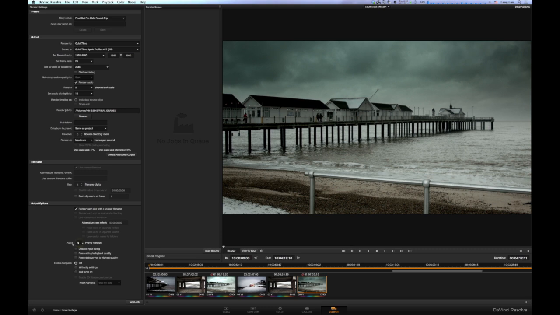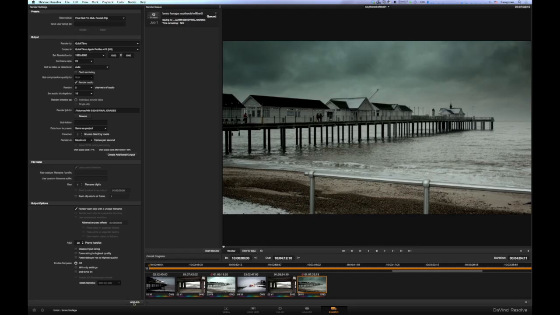And what handles does is that it allows us to add additional frames either side of the clip, so that once we're inside of Final Cut, if we decide to change the edit just by a fraction, by a few frames, then we have handles on either side. It's a kind of last option to be able to slip your edits just by a slight fraction once you're back inside of Final Cut, and it's often a good thing to do. If you decide not to add handles at this point, and inside of Final Cut you end up wanting to slip your edit, what you'll find is you'll run out of graded footage, because you'll only have the footage that you would have sent through into Final Cut.